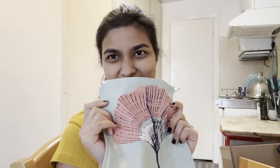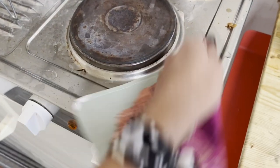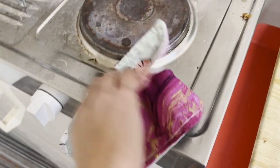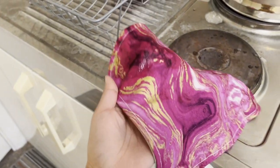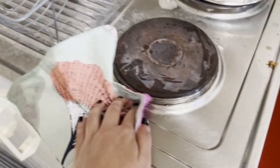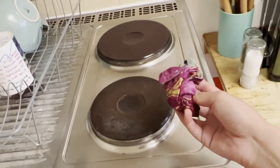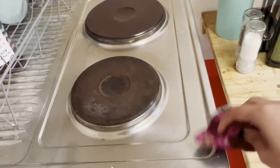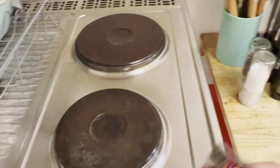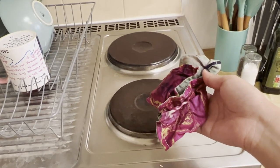That was pretty quick — probably 10 minutes to make one. I want to test it first. I spilled a bit of water on the stovetop when making tea, so let's try it. Yeah, it's pretty absorbent — I reckon if I pre-wash it it'll be even more absorbent since this fabric wasn't pre-washed. That does the job of a paper towel and I can toss it in the wash. I actually just rinsed it and wrung it out and used it again — try that with a paper towel and it tears apart. Reusable — we love environmentally friendly things. That did a really good job; I didn't even need any oven cleaner.